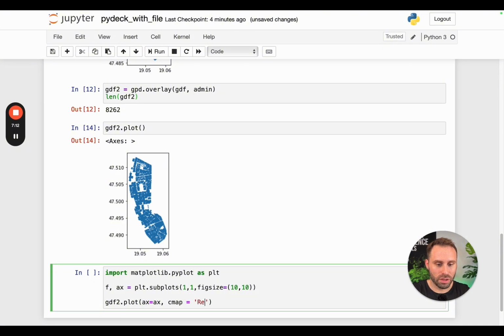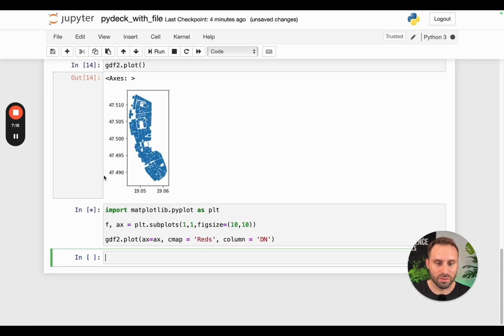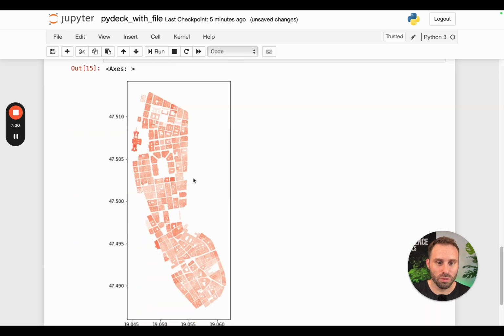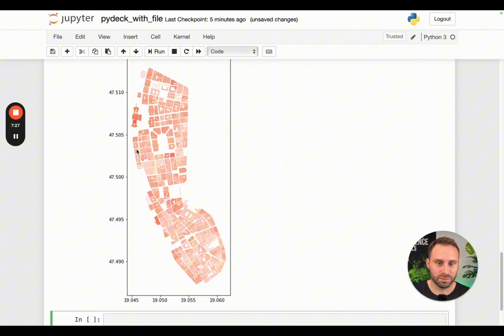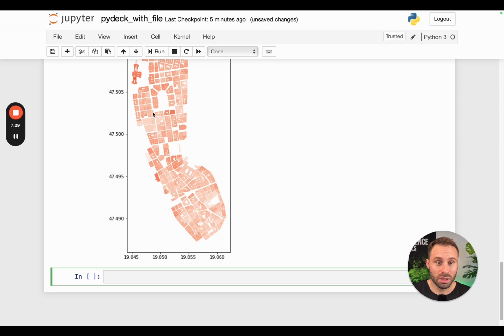We can use a color map like Reds, and the column to plot is the building height, which is dn. So now we will see the tallest buildings here, for instance, a tower on the Parliament, and the Basilica here.